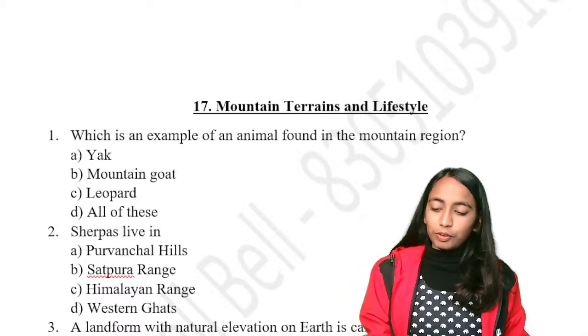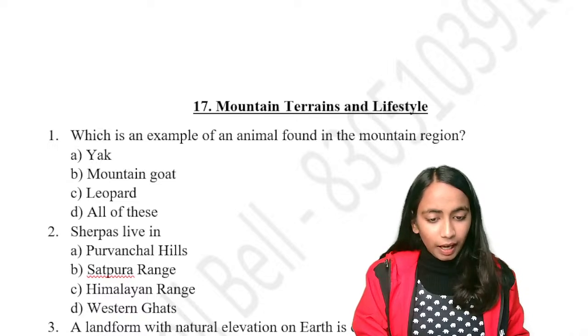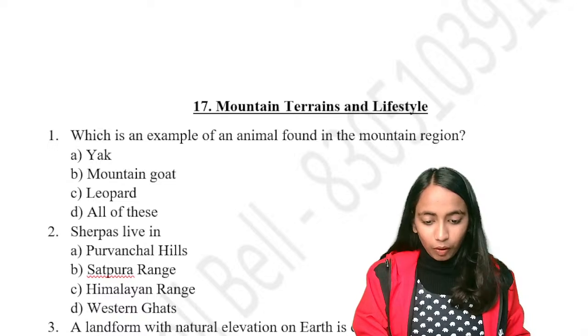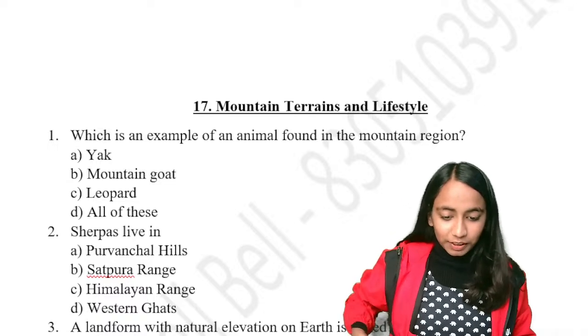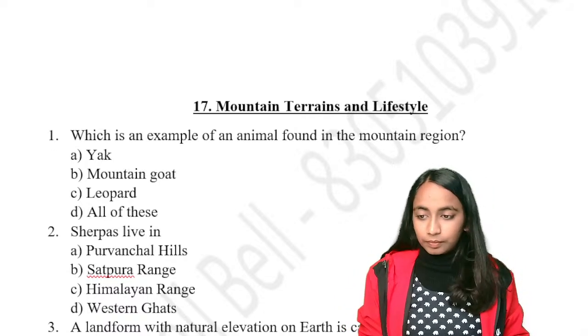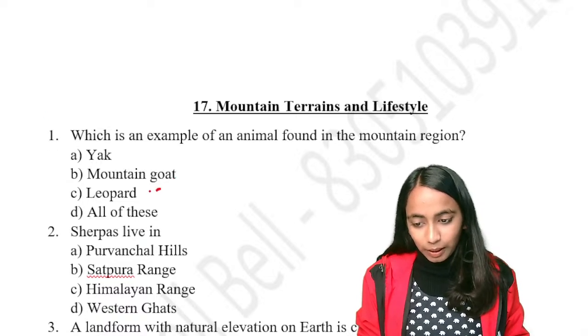So the first question we have over here is what is an example of animal found in the mountain region? Mountain region पे मिलने वाले animal का इसमें से क्या example होगा? Yak, mountain goat, leopard, all of these. Which of the following is the correct example? Here we are talking about snow leopard, not the normal leopard.